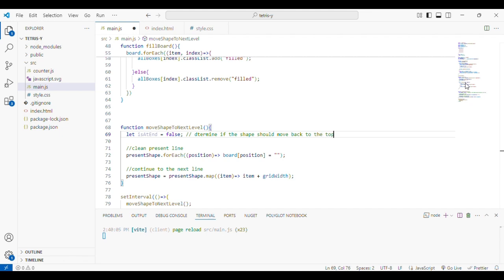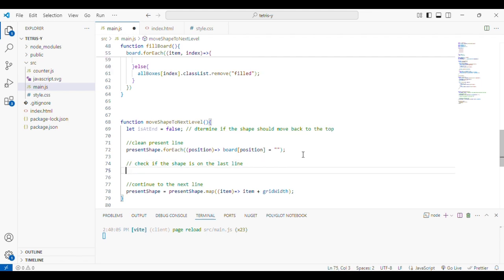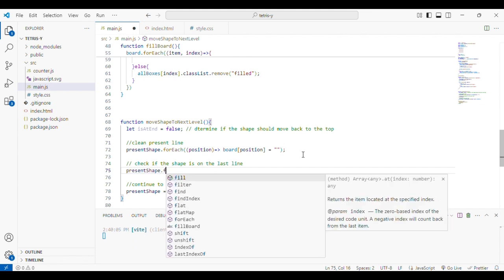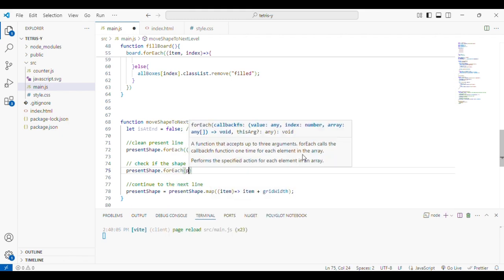So after we've cleared the line, the next thing we want to do is check if the shape is on the last line. In order to do that, we're going to say present shape dot for each, position.